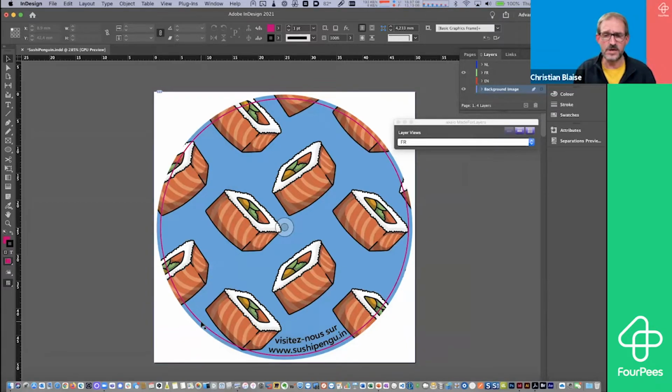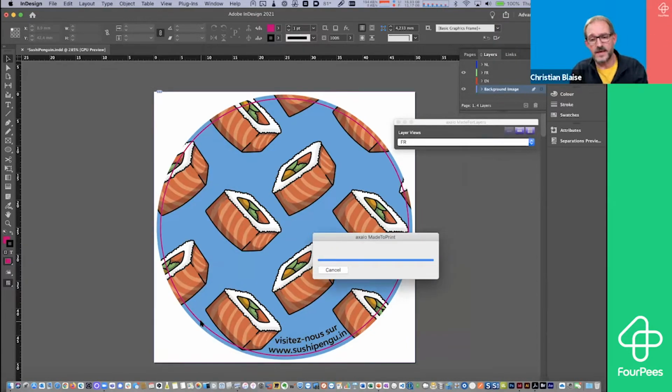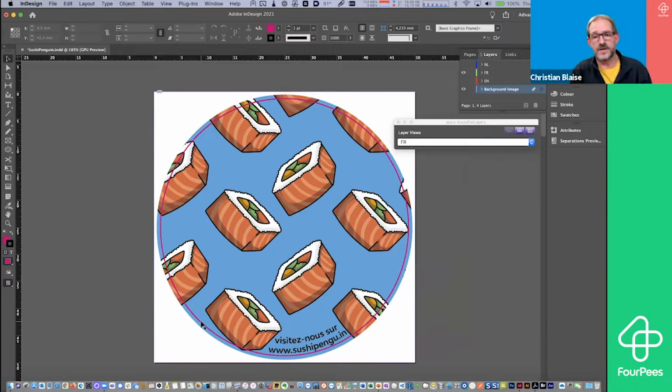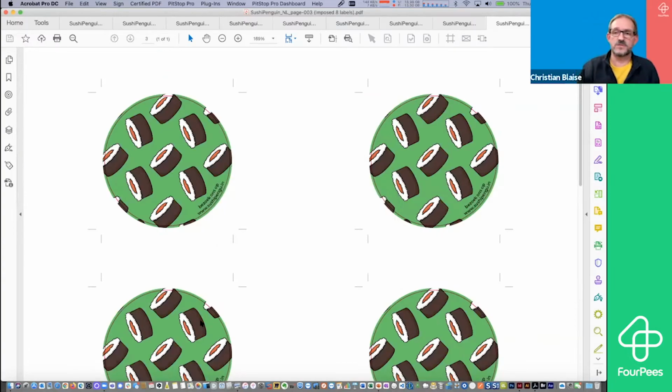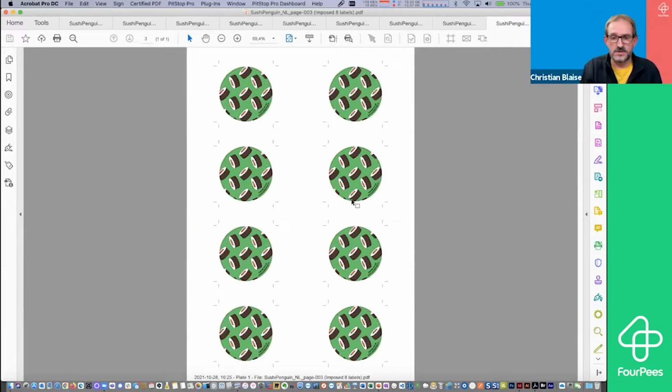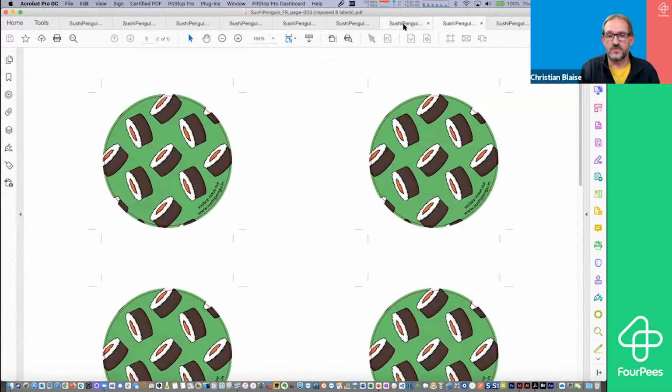So here, MadeToPrint is going to drive the export into 9 different files, the same that we had before, and then do the imposition, and then you'll get the impose file at the end. So this is what I have here. So let me show you that. So it actually has done the imposition of 8 instances of the label, put some text, etc. And it did that for all of the variants.